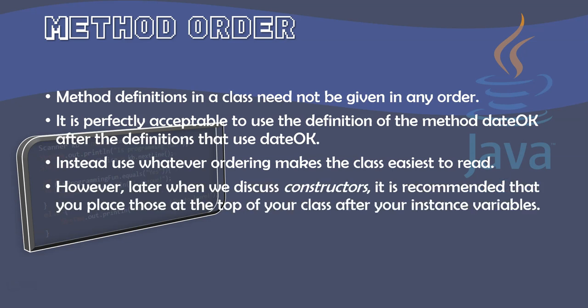Now, later on, though, we will discuss a concept known as constructors. And these you can almost think of as special methods, even though they're not quite the same. It is recommended that we place them at the top of our class after instance variables. It doesn't require it. Notice it says recommended. I personally recommend it just because it makes it easier, since I know that it's part of how I make that class, and kind of like I need instance variables to make that class. So a lot of times I'll put the constructors at the top. But again, we'll talk about those later.